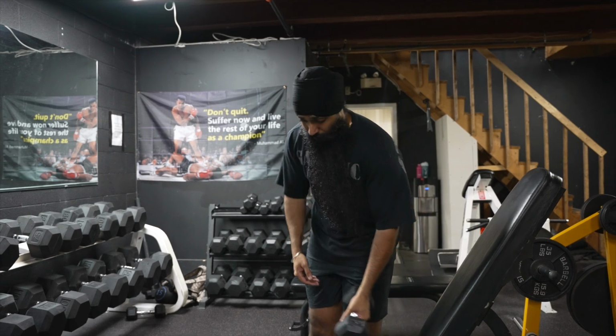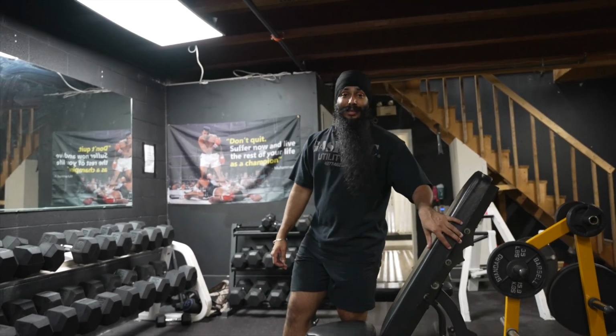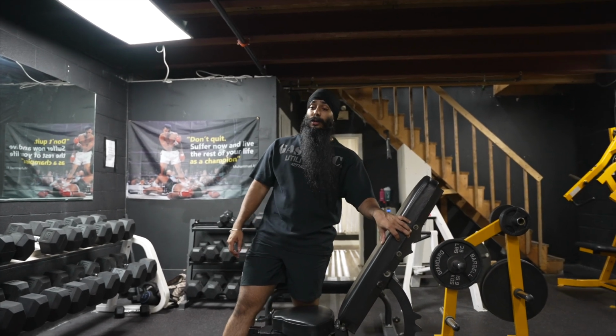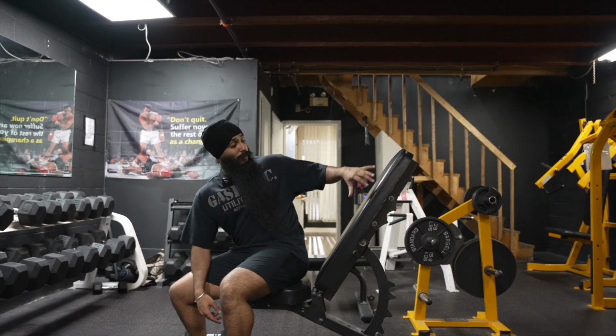So to hit the bicep in a stretch, my favorite exercise to do that is going to be the incline dumbbell curl. What it is essentially is you're going to go on a bench, and you want to have this bench at about 70 or 60 degrees.